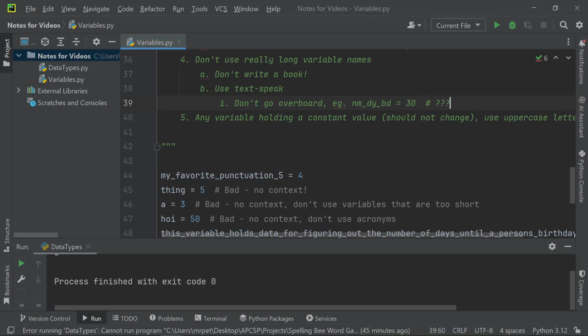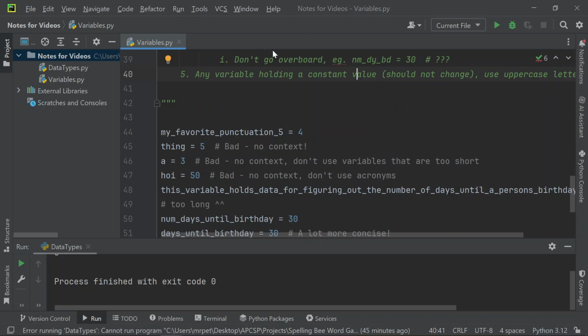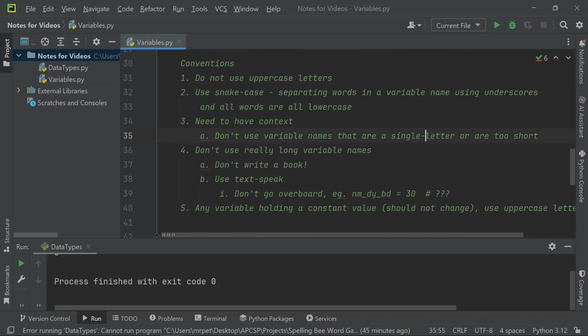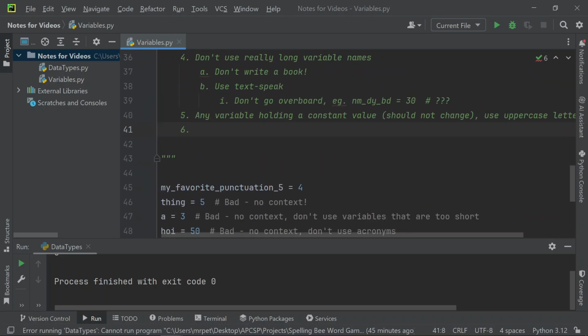For this, I don't know what that is. I'm going to know it for one second, and then I'm going to return to this and be like, what does that stand for? Names, dying, bed. I don't know. You have to kind of guess. So this is too much. We don't want to make it so short that we have to figure out what something stands for each time. What else? We've mentioned this a few times, but we're going to add it to our list here. When we make a variable name, the name should describe the type of data and how it's being used, if possible.